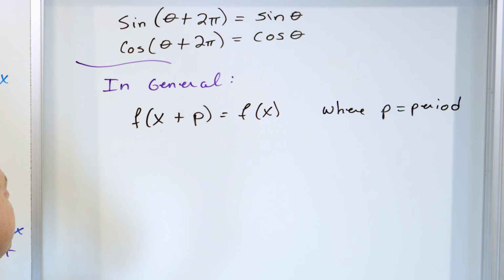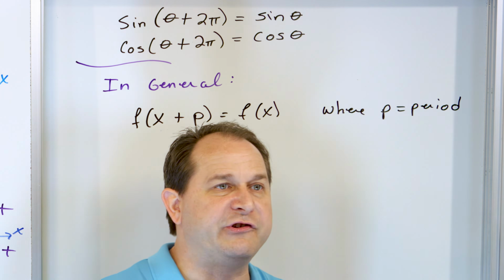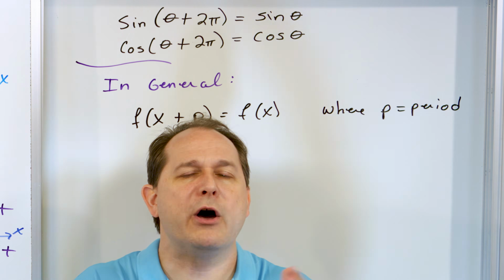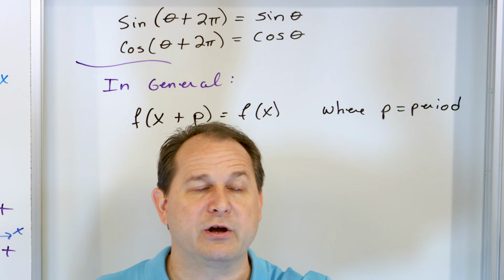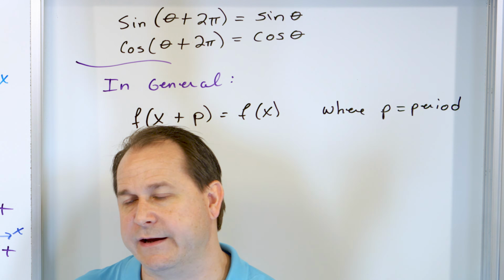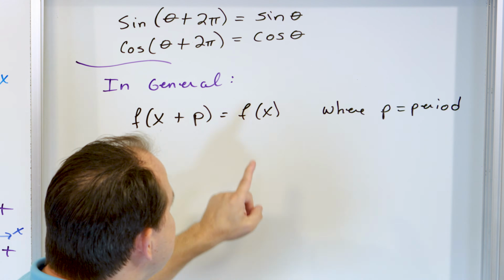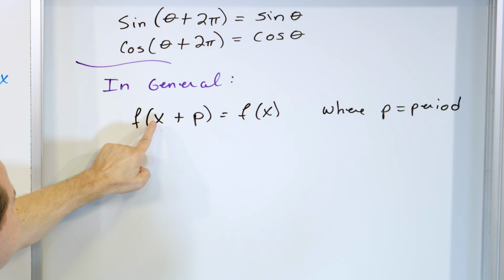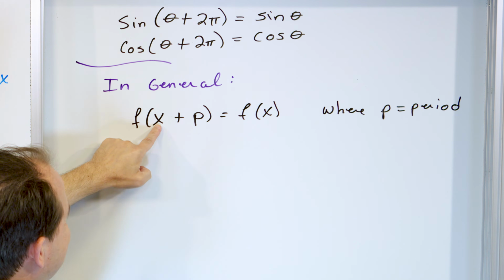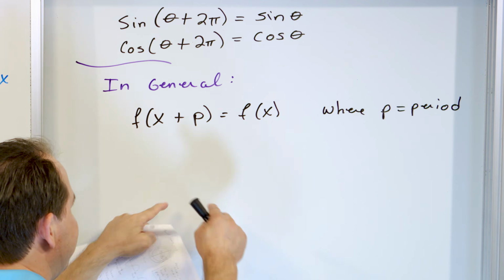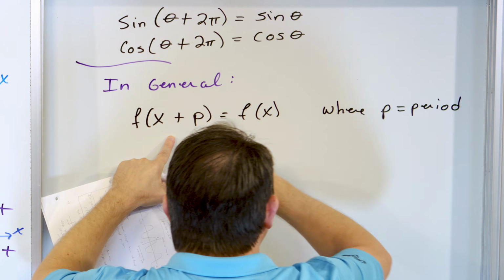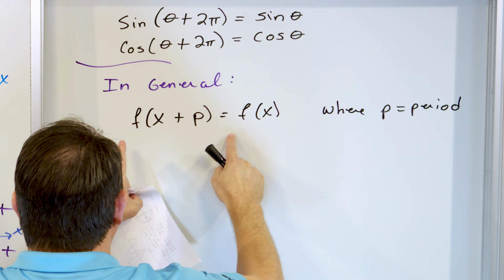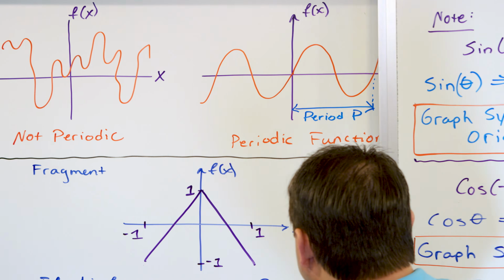Right? So if I have some periodic function, could be a sine, could be a cosine, could be some other periodic function that I just make up. It could be a sawtooth wave with some period like I showed you in the beginning of the lesson. If I evaluate the function at some value of x and I get an answer, and then I evaluate the function again at the same value of x, except I add to it one period, which means I'm going down the line by that period, I'm going to get exactly the same value of the function back.